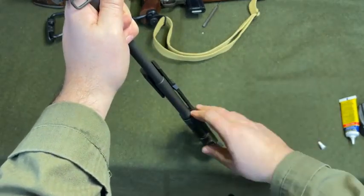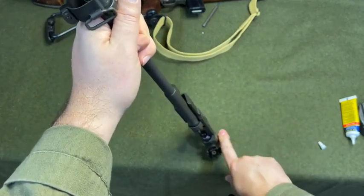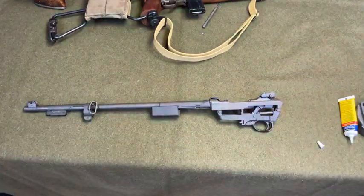See how now with the spring in there, it does it automatically. So the gas is going to push on that piston, pop it back, the round's going to fly out, and operate. Actually, stick with me a second. I do believe.